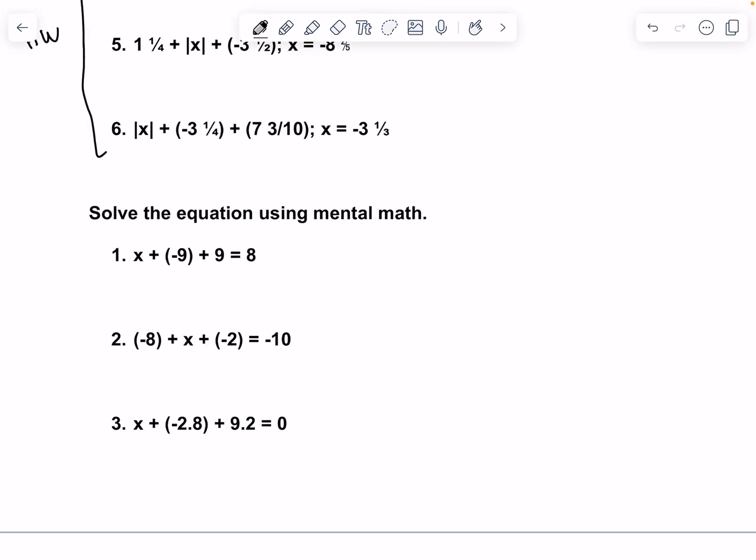These are different problems. So if we're doing mental math here, I'll still show my work. In my head, this is just x minus 9, and then plus 9. So in my head, it would be x minus 9 plus 9 is equal to 8. So negative 9 plus 9 is just 0. So that means this would cross out, and it would just be x is equal to 8. So that would be going on in my head, and then the rest of these problems are homework because it's mental math.